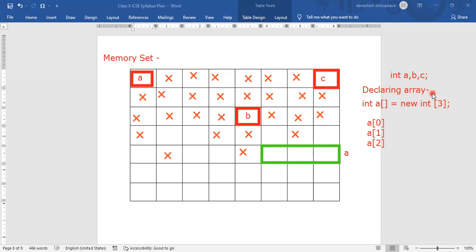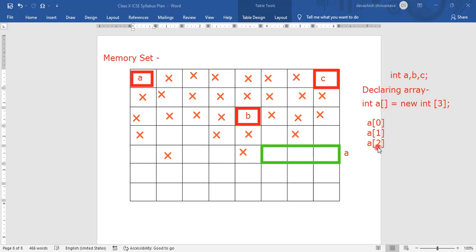So an array is always 3 different things. What are the 3 different things? It is a set of values stored in continuous memory location referred by a common name. The common name of this whole array is A. Okay? Understood? Yes, ma'am. And individually, if you talk, this will be A0, this is A1 and this is A2. It is called as index or subscript. 0, 1, 2, these are called as index or subscript.